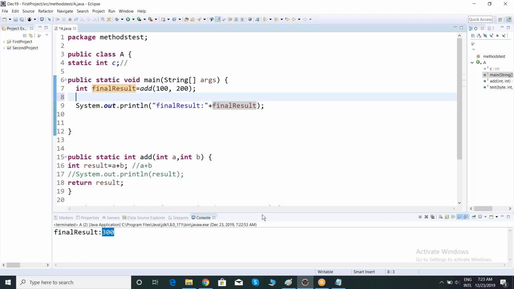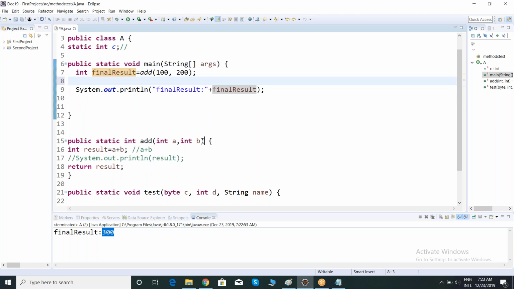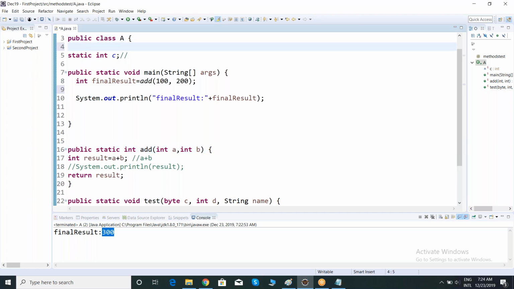That is how we have to pass parameters to methods. Simple, ma'am. Within the parentheses, whatever value you want to pass, you have to give based on the data type. So already we declared, right? What is the syntax of variable declaration? Data type, variable name equals variable value, for example int d equals 100.